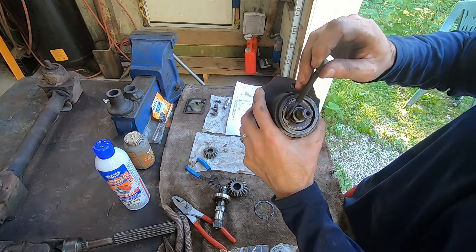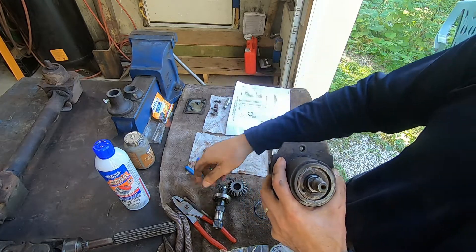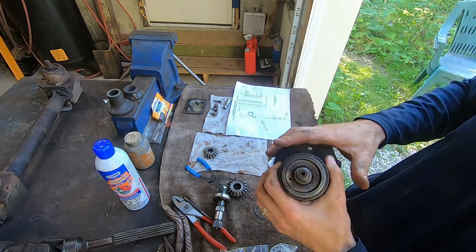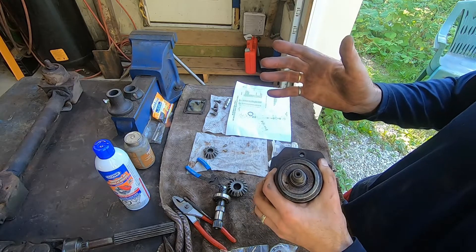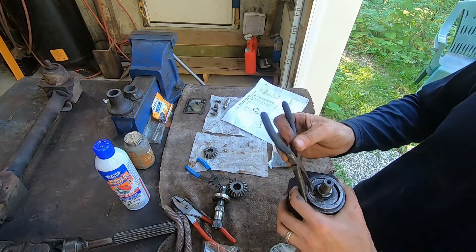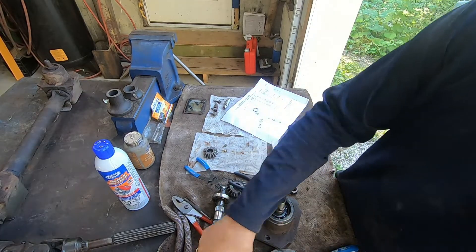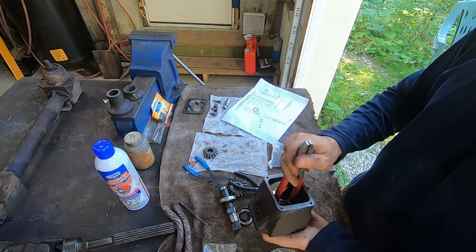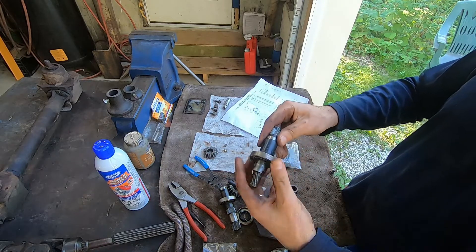I drove a sharp punch in through the seal and then drove it in this direction while prying the seal up. I saw another video where a guy drills a hole, puts a little metal screw in, and pries it up — I think that's pretty smart; he did less damage to the seal. He said if you want to reuse it, you can just put some RTV silicone on it to seal up that hole. I don't put used seals back in when I take something apart — I never want to do it twice, so I put a new seal in. The whole shaft won't come out until you take this other large snap ring out; once you do that, the bearing and the shaft should come out. So basically that's everything disassembled.